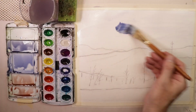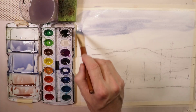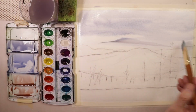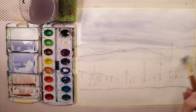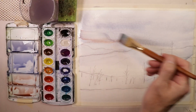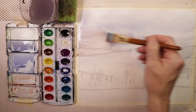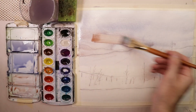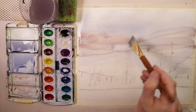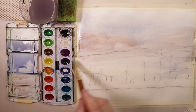Let's get our light blue, bluish purple, let's call it. You can kind of see how that looks. And then across the bottom of the sheet of paper, let's add some of that reddish orange glow over here. So we're going to add some of that orangish red glow, and then maybe some over here too, toward the bottom, where the horizon line is across the sky, where it meets the mountains.